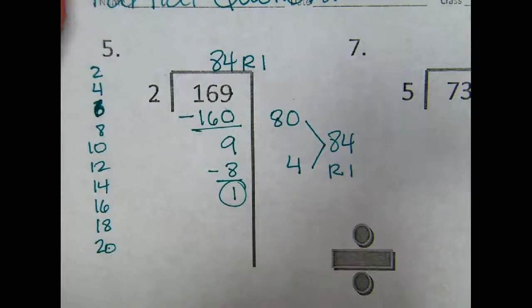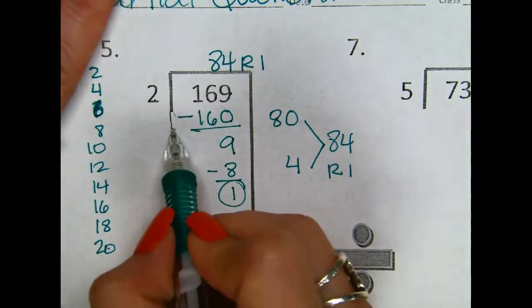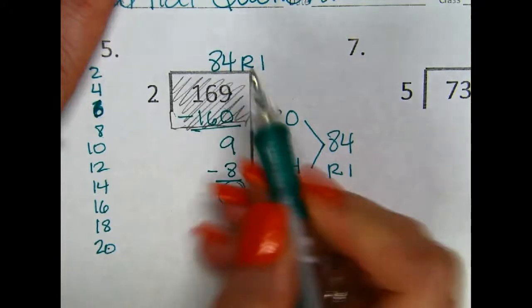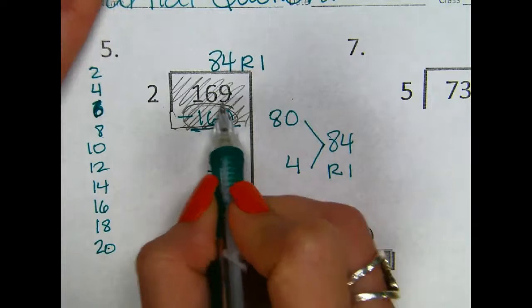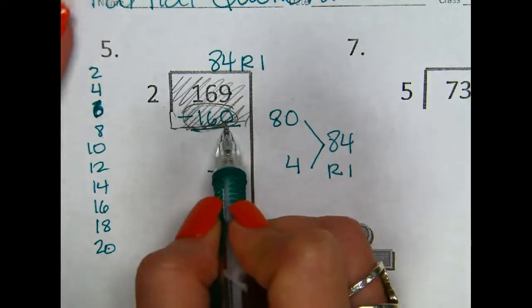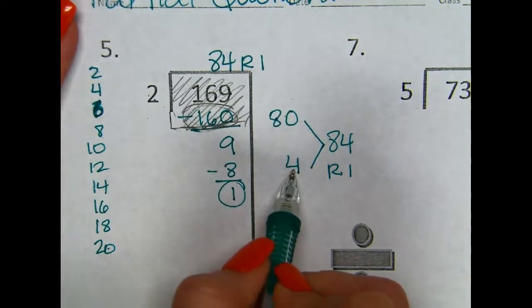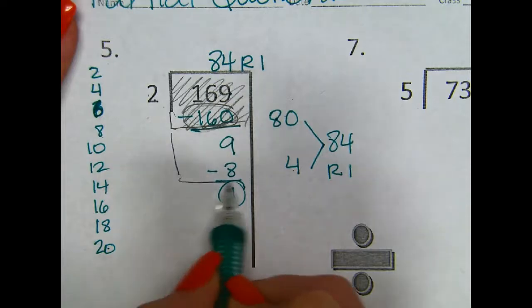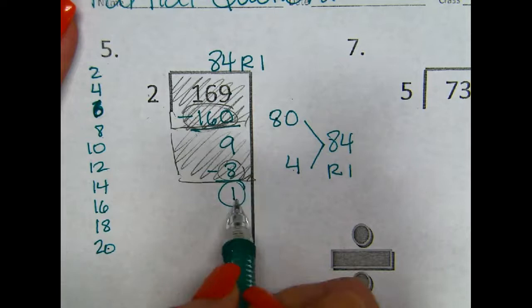Very good. So when I was talking about this earlier, and I said this is just like an area model, do you see that? When we did our multiplication with area, we said, all right, what's in this section? If we have 2 times 80, what's in here? 160. That's right. 160 would be in this section. Good, Zachary. Okay, if I have 2 times 4, what would be in this section? 8. That's right. And that's what we have here, isn't it? 8. And then we have our 1 left.